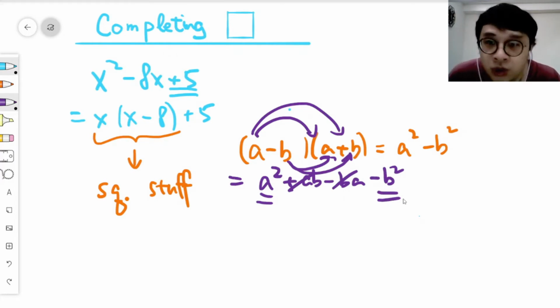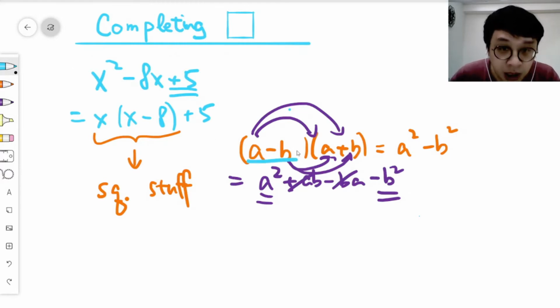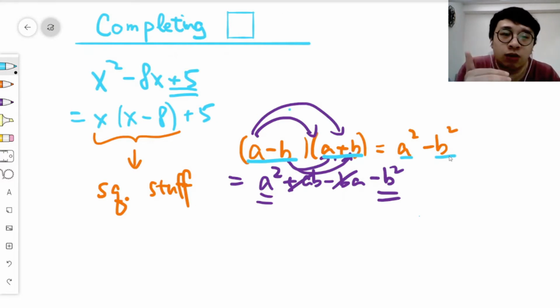The next step is to figure out the relationship between the four terms here. The four terms I'm referring to are a minus b, a plus b, a, and b. I want to interpret the real meaning between these four terms. If I don't get the real meaning between them, then it's only some messy algebra, and I don't want to do messy algebra at all.